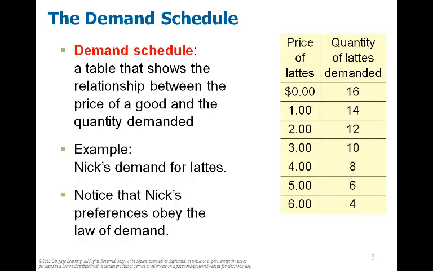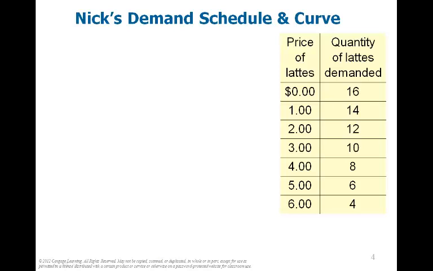So here all we're doing when we build this demand schedule is we're holding everything constant except for the price. So we're saying, assuming I make the same amount of money, I have the same preferences, and the price of all the other goods in the economy are the same. Everything else is the same. This table just shows you what happens if the price changes. So far we've just created my demand schedule for lattes, which is a table that shows how many lattes I would purchase at different hypothetical prices. If we graph the information contained in this table, then we'll get my demand curve for lattes.